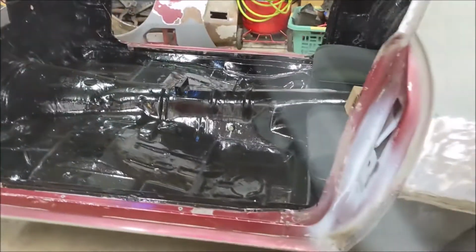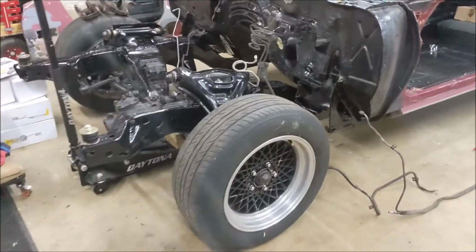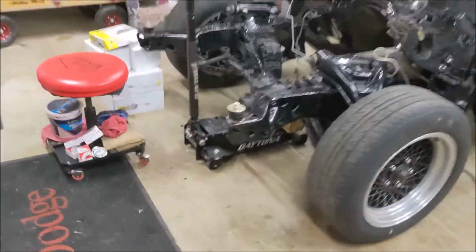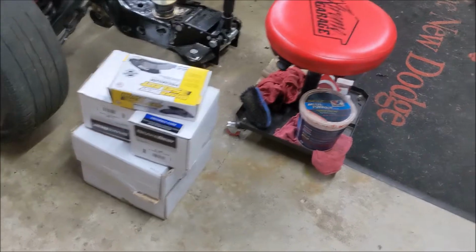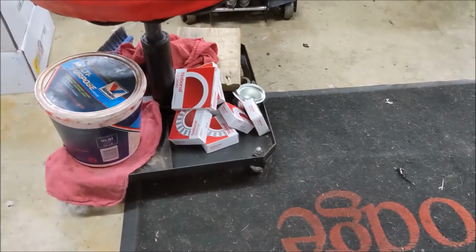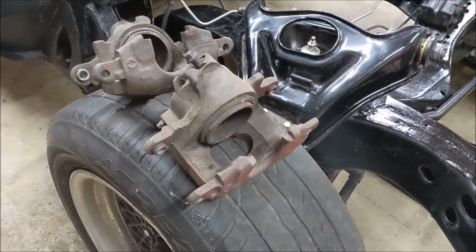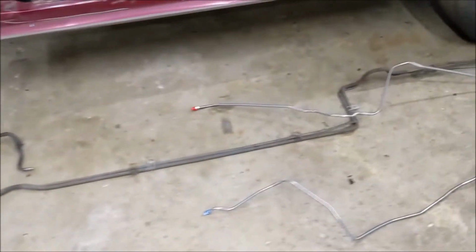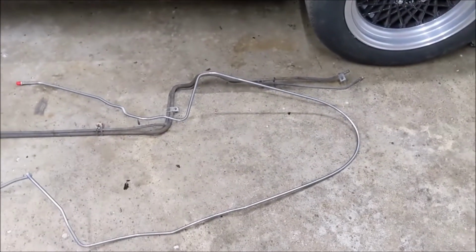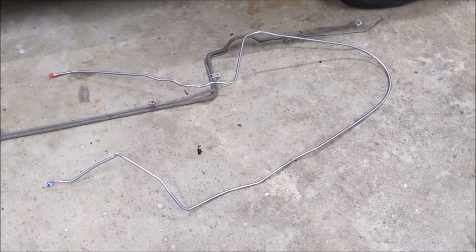Finished interior, underneath, patched some rust. But today, working on the front brakes. So it's getting all new calipers, rotors, pads, bearings, seals, dust caps. It's replacing this old stuff that came with the car that I'm not trusting all that much. I also got a new set of brake lines, just a factory replacement set to replace the old ones that were in good condition, but again, just not going to trust it. And then when you order brake lines, of course, they come bent to fit in the box.